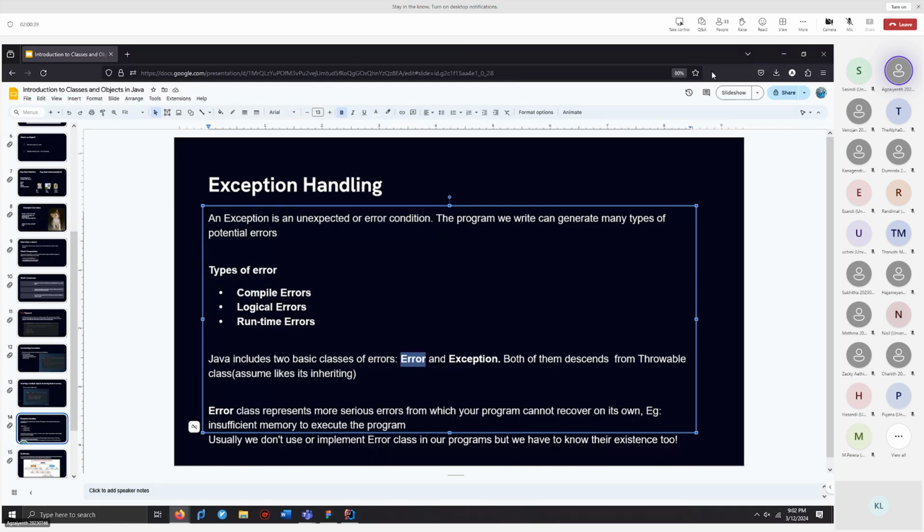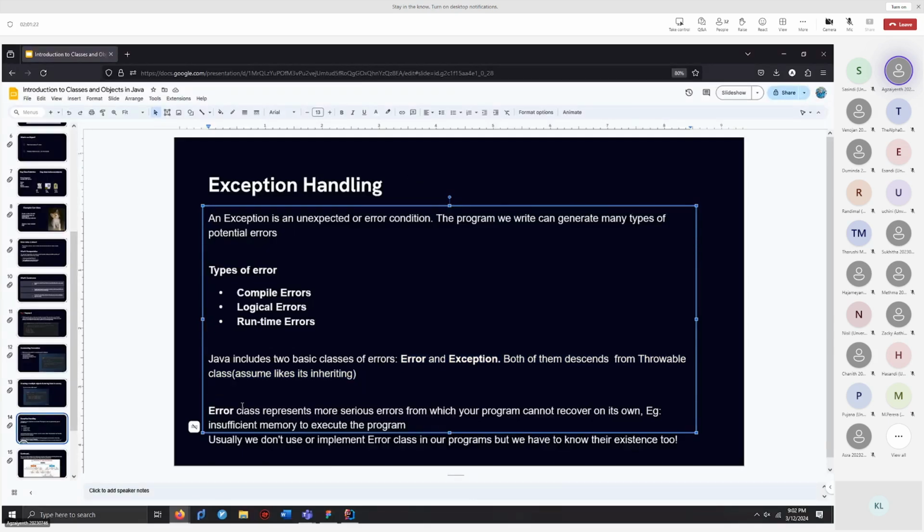If you want to see it, I can show you later. The two main classes are Error.java and Exception.java. These are built-in class files written by the people who built Java. Both of them are descendants of the Throwable class, which is their parent class. You don't have to memorize this, but just know it, because in your second year you might be using it.